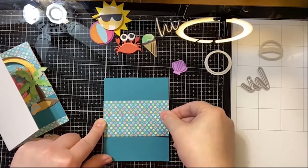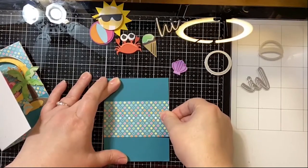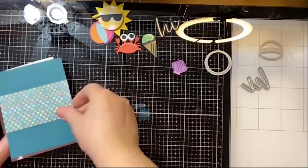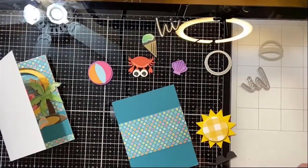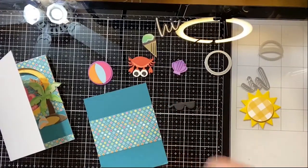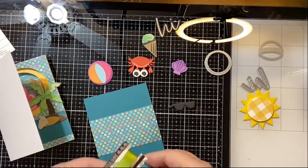Let's just center it. When in doubt, just center it, right? I feel like one of these is crooked. I'm not sure which one, but hopefully it looks okay once we have it all together. Okay, so now we can play with our little dies. Let's add our sunglasses. The sunglasses actually have a tiny little piece that you can use to make little reflection lines. And you saw what happened with the top of my eye, so I didn't even attempt it because that's just me.